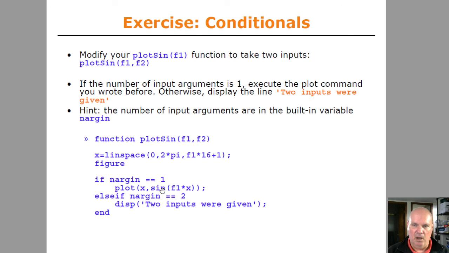Here in the author solution, they used else if. If it's equal to 1, do the plot. If it's equal to 2, display this. For the 3, 4, 5 case that I was playing around with, in this particular case, that would be skipped entirely. Notice there is no else statement here, so there is no else block of commands. So if these conditions aren't true, then nothing in the if statement is actually executed.